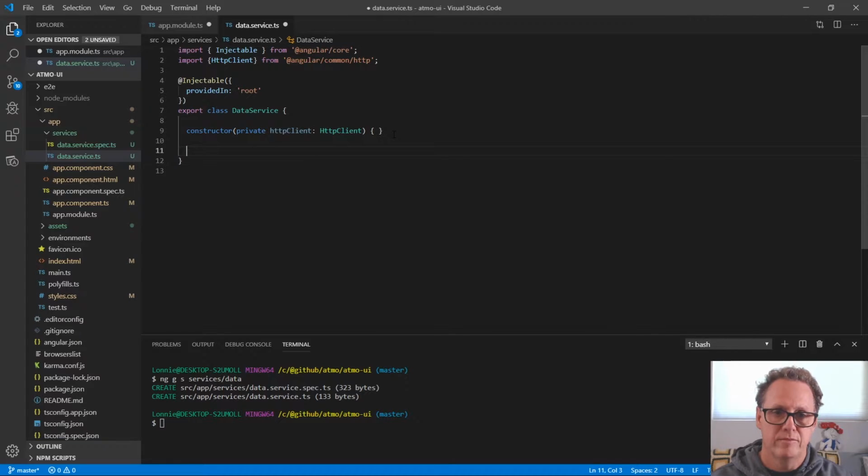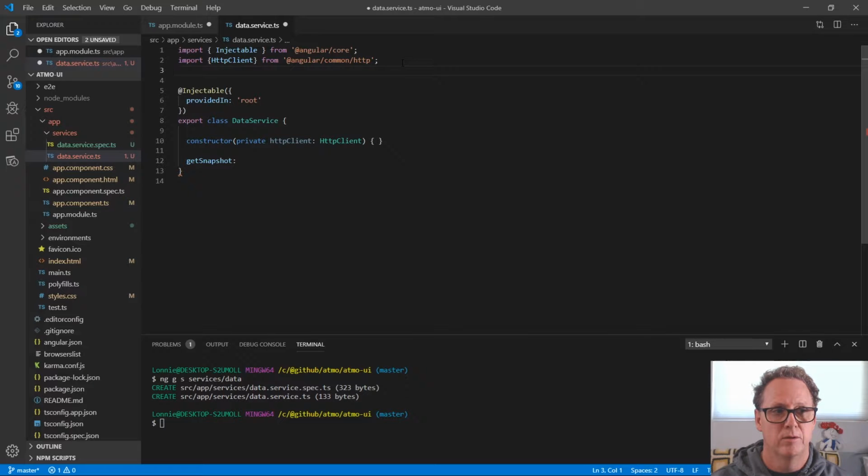Okay, now we're going to have two methods, two functions here in our data service, the snapshot and the forecast. So let's create the snapshot. And this is going to be an observable. When our app component makes this request, it's going to wait for the data to come back through this client. So we need to make this an observable function. In order to do that, we need to use the observable from RxJS.